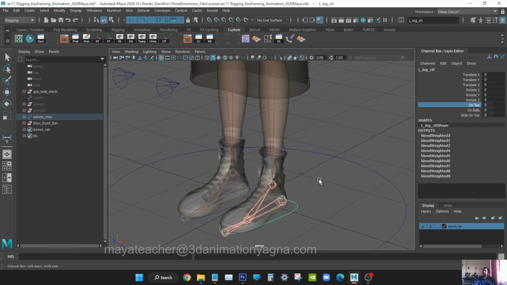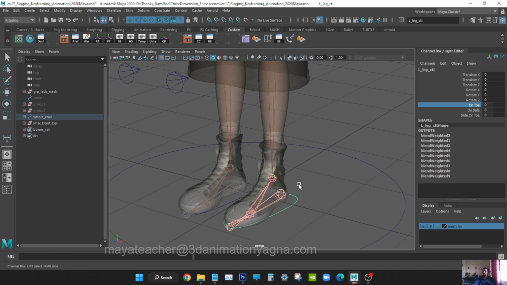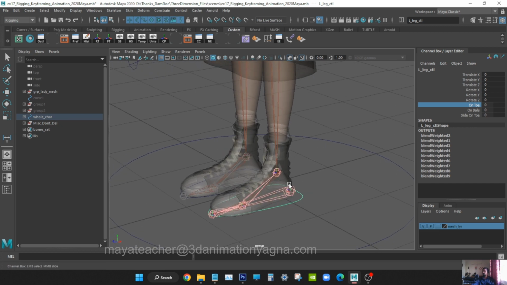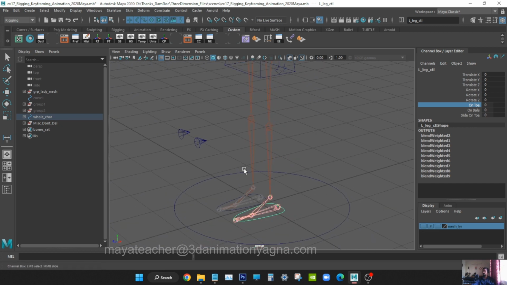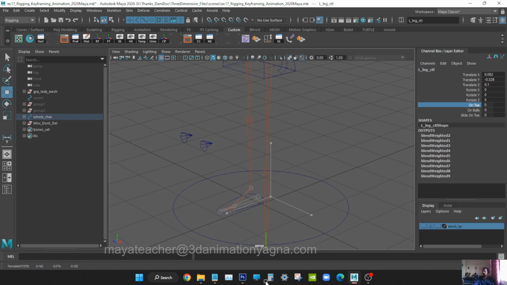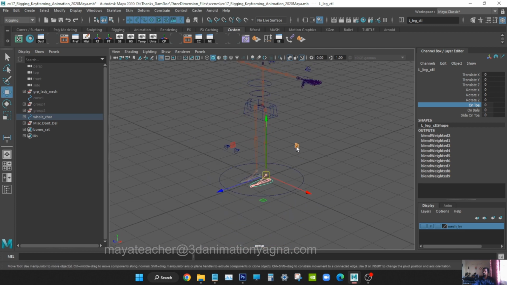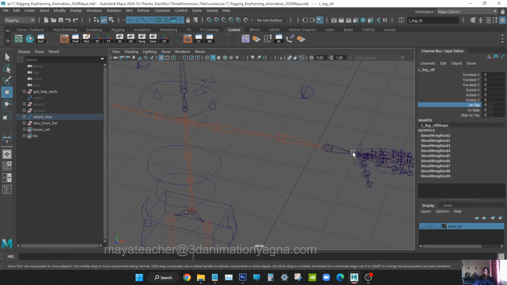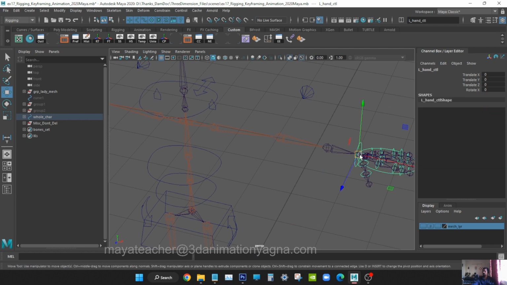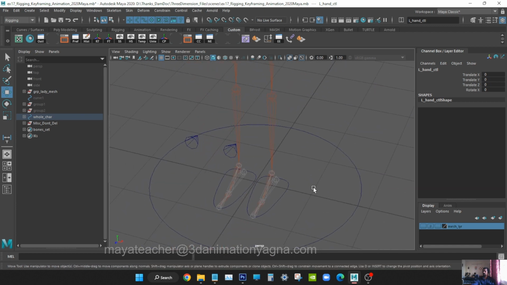In this video we'll be seeing how to make connections for leg stretching. Hide this and I will show you. Previously we saw for hand like this. So this time for leg I will show you.